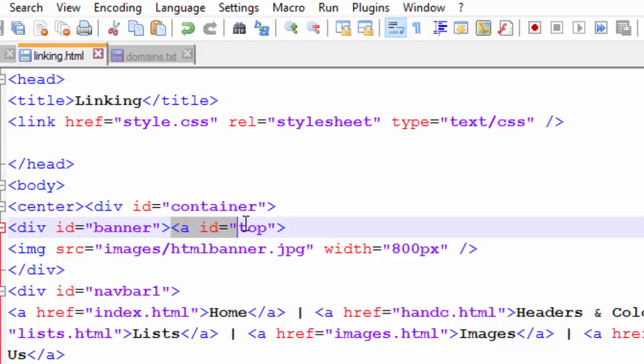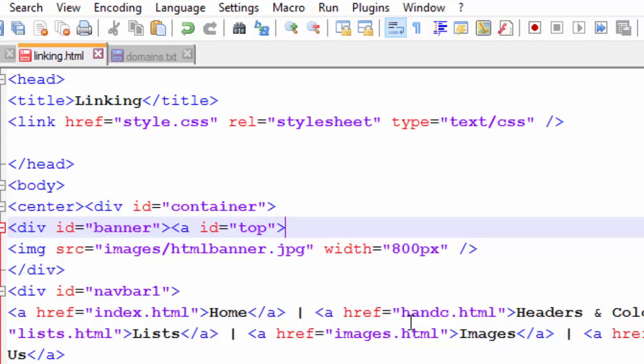I've already typed it in for you here, unfortunately, but I'll just delete it and type it again. So it's open up an anchor, space, ID is equal to, okay, and the ID is going to be simply, and keep the words very simple, top, because that's where I want to go to the top, and close the bracket. Okay, so in this instance, there is no closeout in this one because I want it to simply go back to the top at all times. All right, so it's only identifying, it's a bookmark basically.